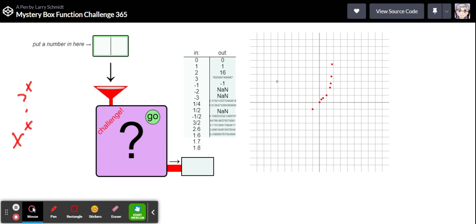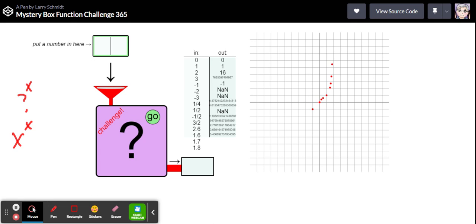Okay, so I think we've got a good sense of the shape. There's weirdness going on the left side. Maybe there are some defined points and some undefined points here. So the graph is not going to be continuous over on the left-hand side. On the right, we've got this rather shallow curve to begin with, and then at 1, it really starts to accelerate up super, super fast. And between 2 and 3, it goes from 16 to 7 trillion. So what could this be? Well, I'm definitely thinking exponential still.